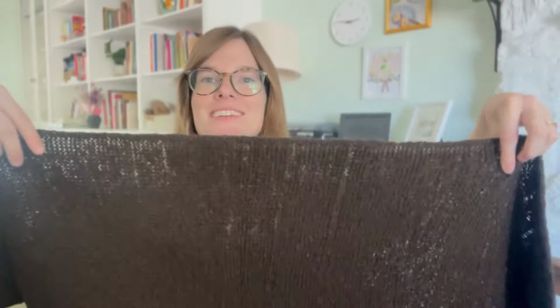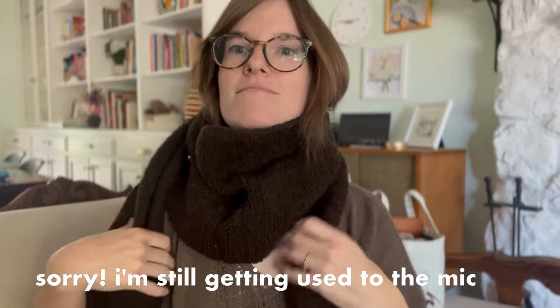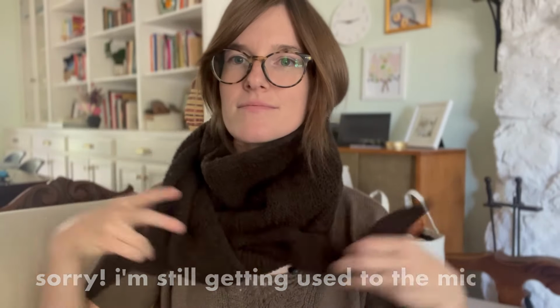So this is half of it, and then, yeah. So it only took me a week to make it. I took it on a trip, and it was just fun. So I'll probably wear it something like this. I haven't really worn it out yet because when I finished it, it was too warm to wear, but oh, it's so cute. I'm just excited about it. And I think it'll just go with everything. It'll go with my coat.